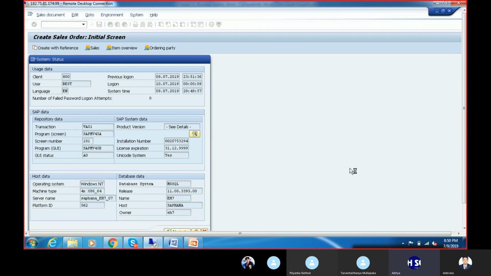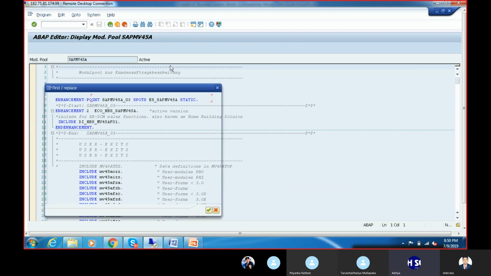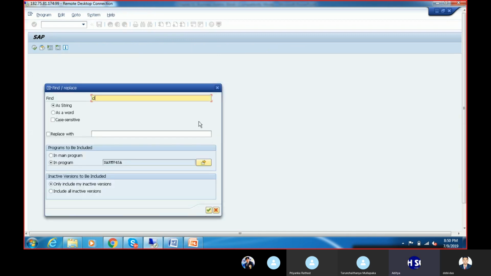I'm going into the program. And in this, we will search for CL_EXIT_HANDLER, GET_INSTANCE. Just say okay.